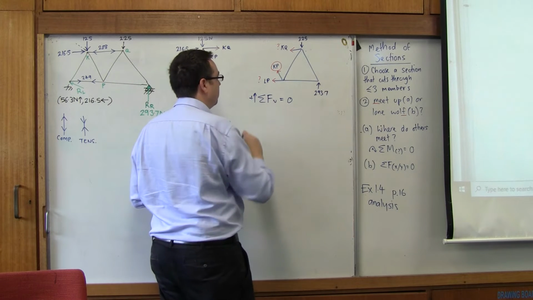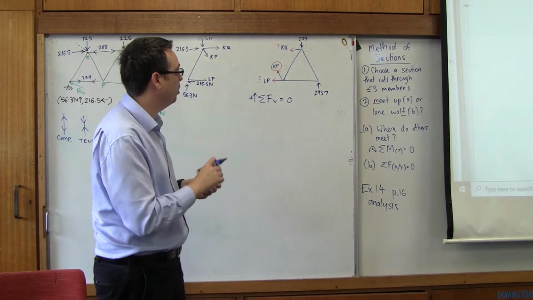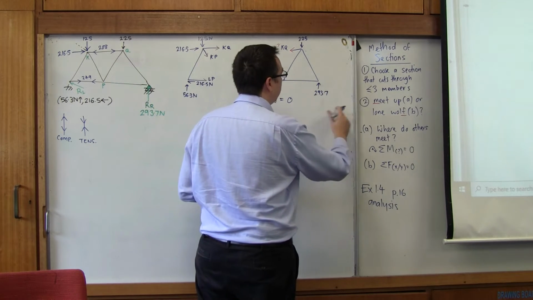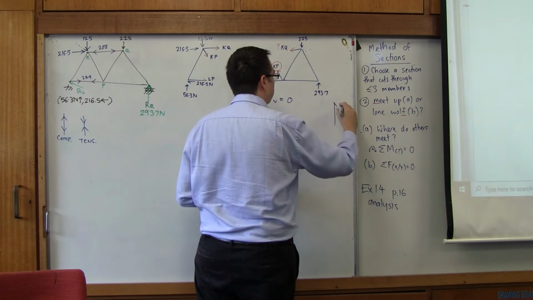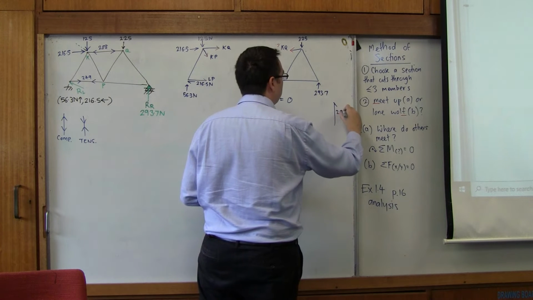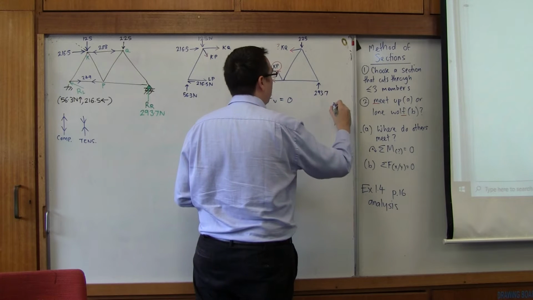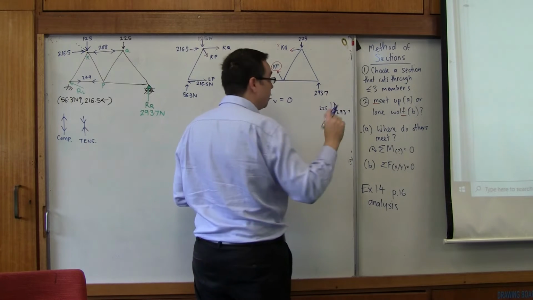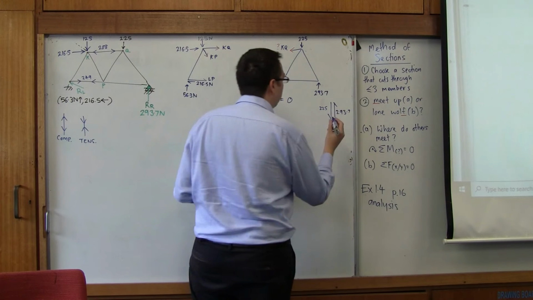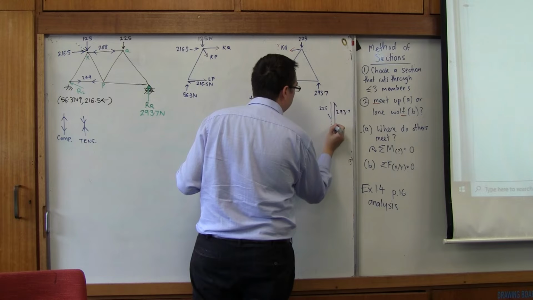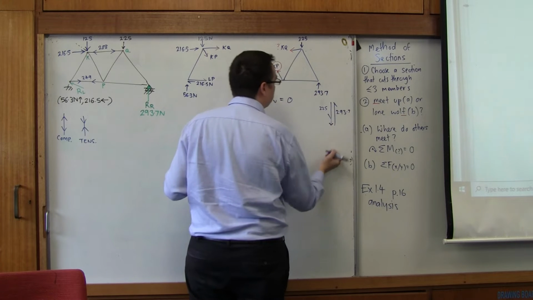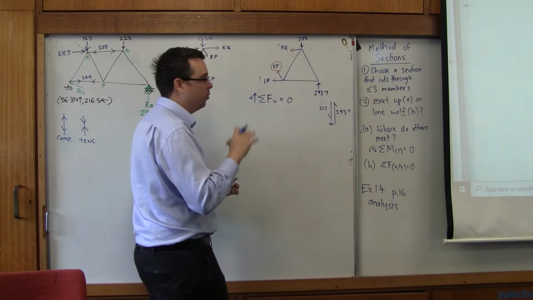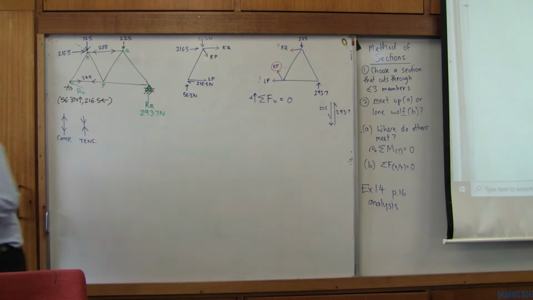And I'm setting the convention of plus up as positive. Now, I like to draw a little diagram. Rather than writing it mathematically, I find drawing a diagram way easier. So I've got 293.7 going up, and I have 225 going down. These don't need to be to scale, just indicative. And I've got a little bit left over. That little bit left over is going to have to be going down. Now, how much is that? I'll calculate in a second how much that bit going down is.